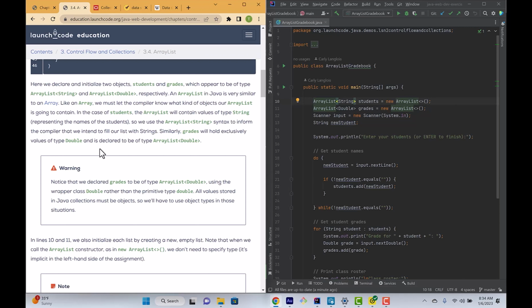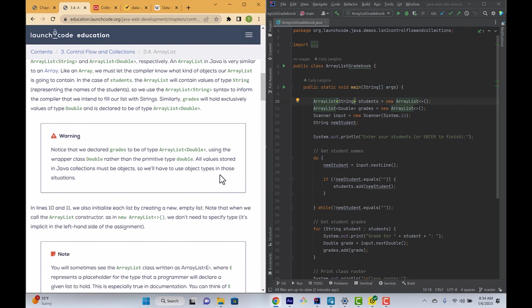In this case of students, the ArrayList will contain values of type String, representing the names of the students. So we use the ArrayList String syntax to inform the compiler that we intend to fill our list with strings. Similarly, grades will hold exclusively values of type double and is declared to be of type ArrayList Double.